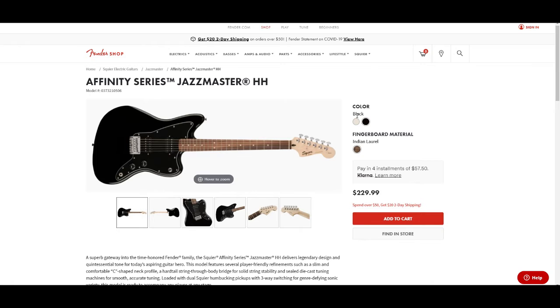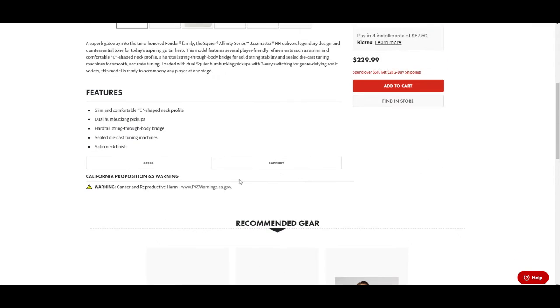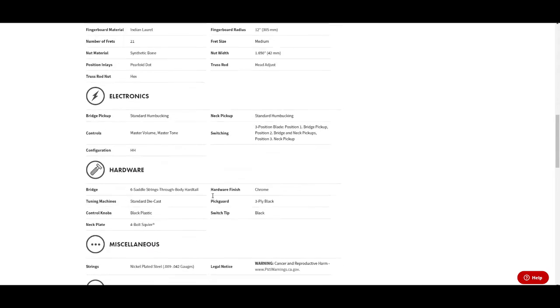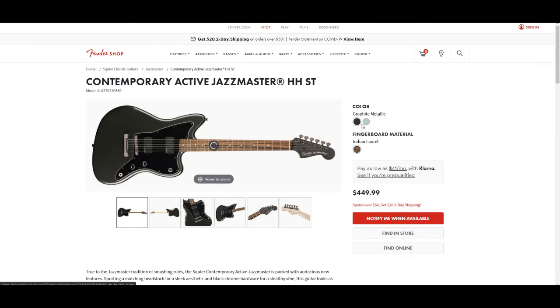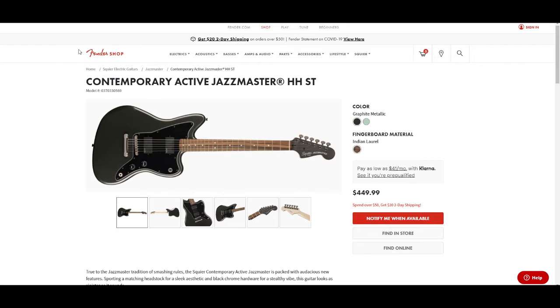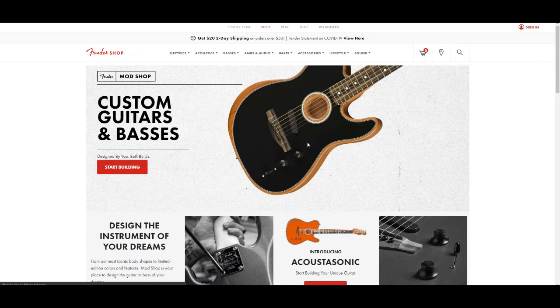I love Fender, and it's because I love Fender that I want to see them broaden their options and bring more people to their brand. Imagine if, sandwiched between the $449 Squier Contemporary Jazzmaster and the $1,399 Jim Root Jazzmaster, there was a $699 Player Series Jazzmaster with a Strat-style hardtail bridge, two Player Series humbucker pickups, and a volume and a tone control. This gives people who maybe want the Jazzmaster shape an option that appeals to them if they don't like the typical Jazzmaster tremolo system and the pickups.